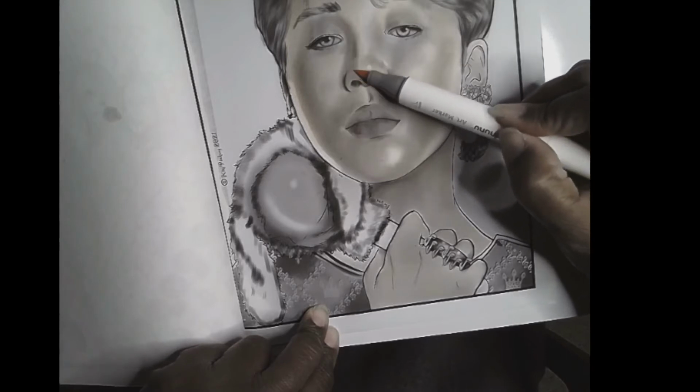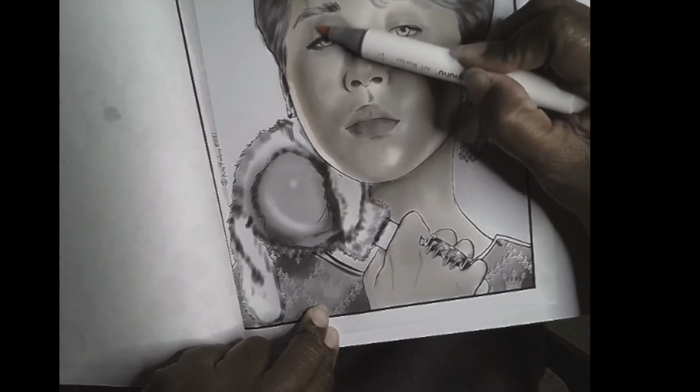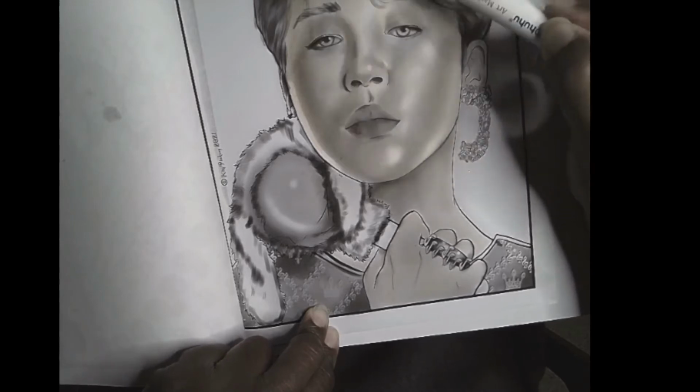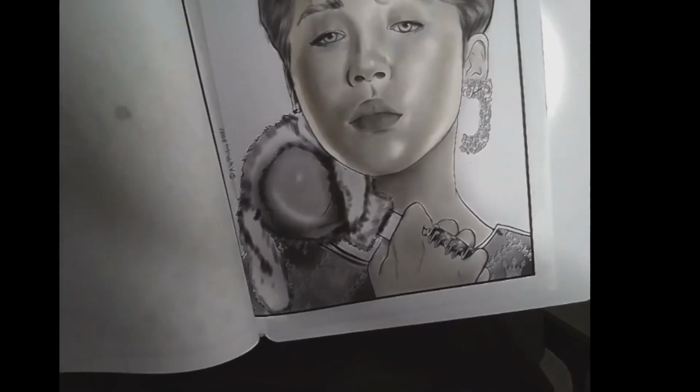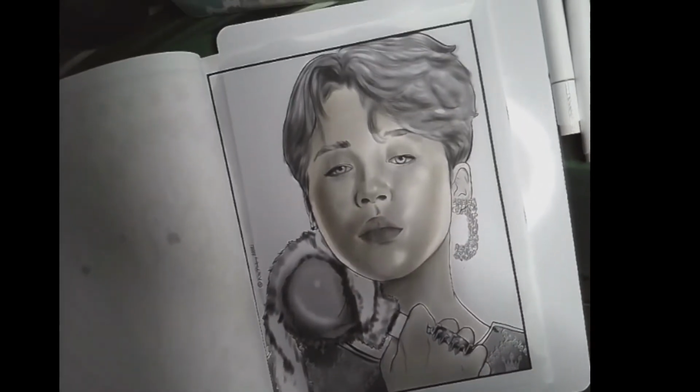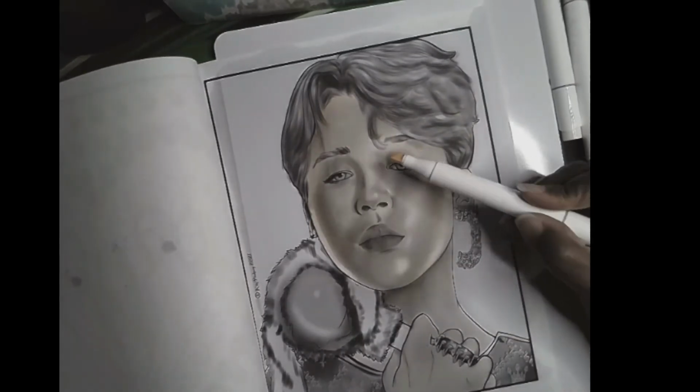And what I want to do is just really change that gray to the flesh tone here. Okay, let's lift this up a bit. And I'm going to go ahead and hit some more of the gray.